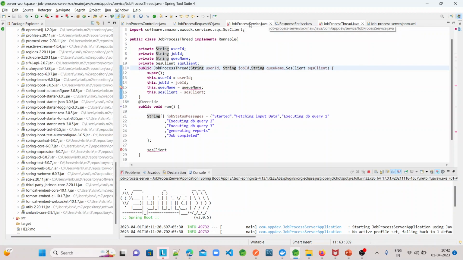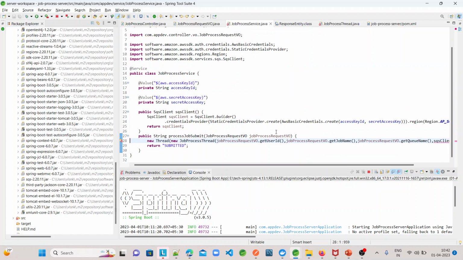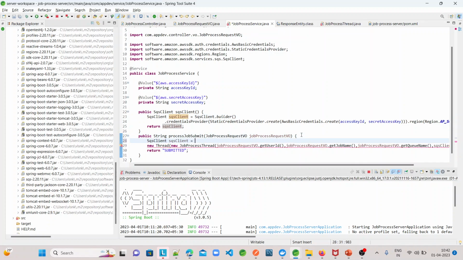So let me come here in the job process service. We have to initialize this SQS client, right? We have to create an SQS client and pass it to the thread class. Just a method, right?